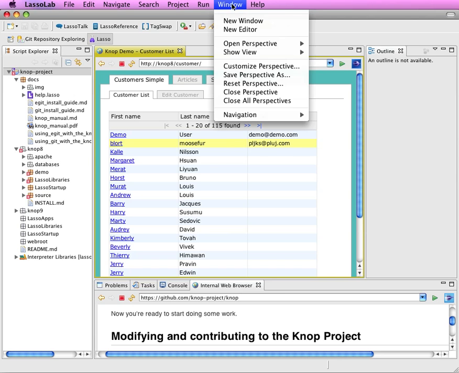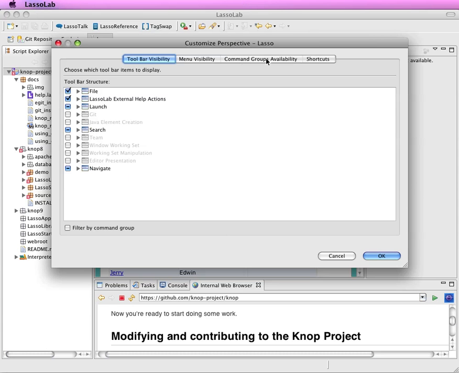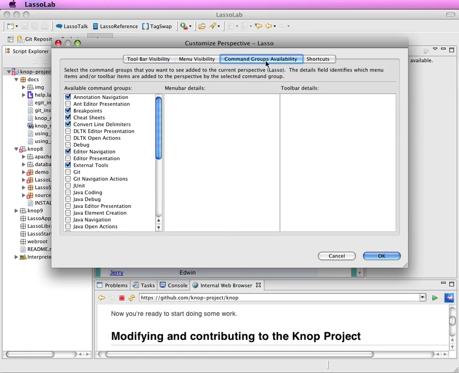Underneath the Window menu item, we're going to customize our current perspective, which is the Lasso perspective. First we have to enable some command groups and make them available. So there's the Git and the Git navigation actions.